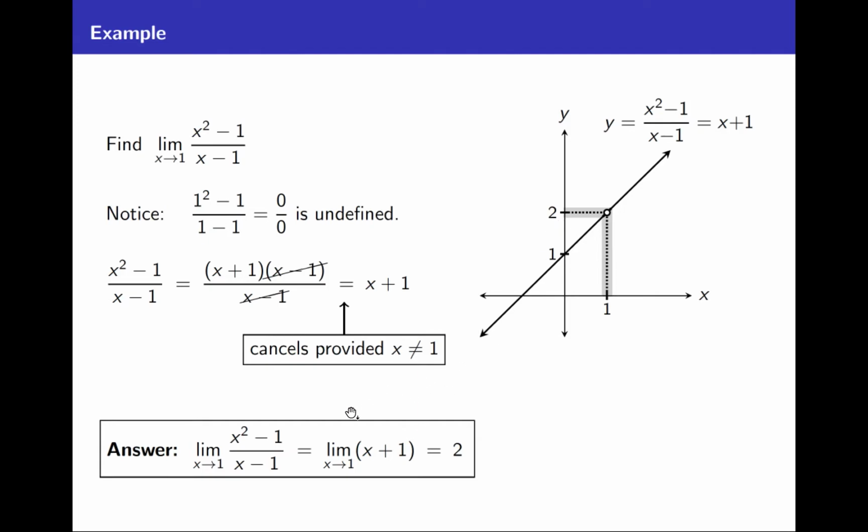And that's even more evident because this quotient simplified to x plus 1. So this limit is the limit as x approaches 1 of x plus 1. And it should be pretty clear there that what you're getting is 2. As x approaches 1, x plus 1 would have to approach 1 plus 1, which is 2. So here on this page, we have several ways of looking at the fact that the limit as x approaches 1 of x squared minus 1 over x minus 1 equals 2.